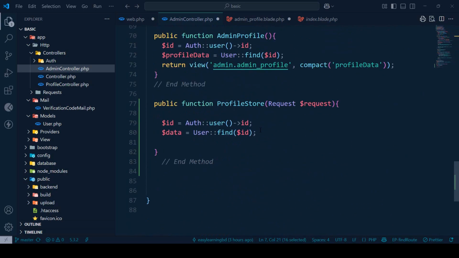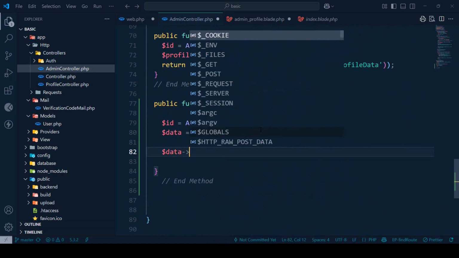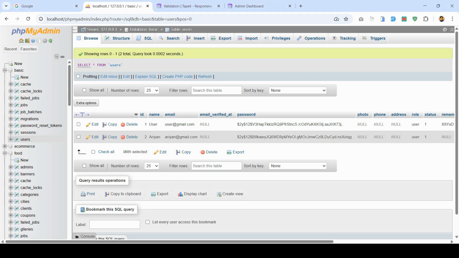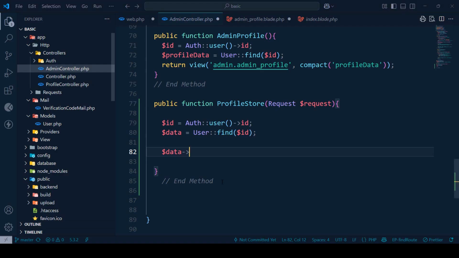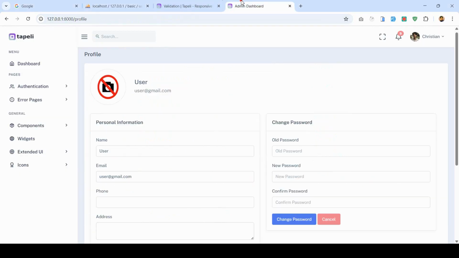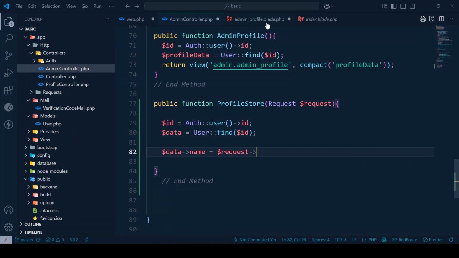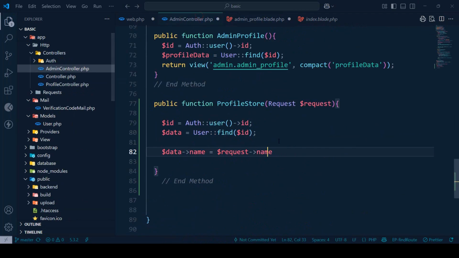Great. So now I want to simply get our name and the email field data. Here I want to take one field name as data. With this data I want to access our database field. If I go to our structure, there is the name field. I copy it. Now that will be name, and this name will be our requested field name. Requested field name means whatever you pass from our input field. So that is our requested field. And if you go to our admin profile, here I have also assigned the name as name. So now that will be our requested name.